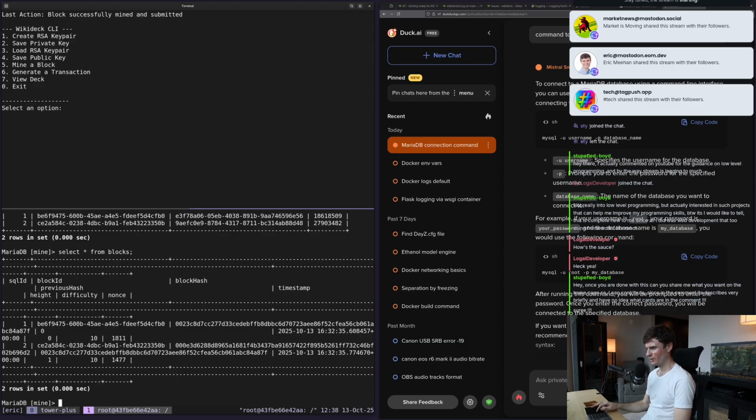So this is looking good. Let's double check a couple of things. Block hash 0023 and previous hash 0023. That's looking good. Difficulty of 10. Is that correct? That doesn't look right. Should be 1, but this isn't quite laid out well.